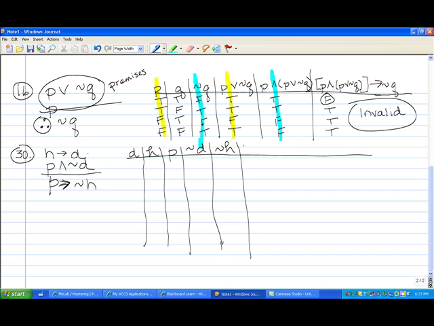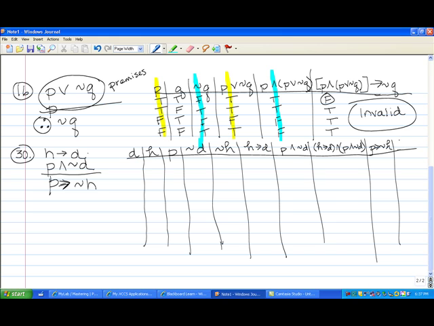And let's see, so we need if H, then D. We need P and not D column. We need the conjunction of those to form the premise. So if H, then D. And you can see now why I didn't do another. Okay, and our last one would be P, then not H. Actually, that's not the, and this is the whole thing. This is that column implies that column.